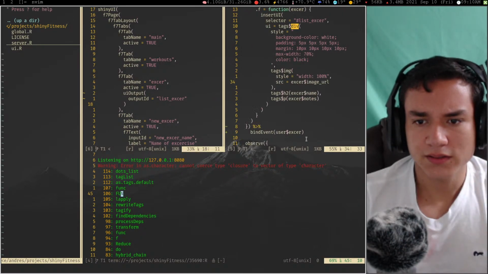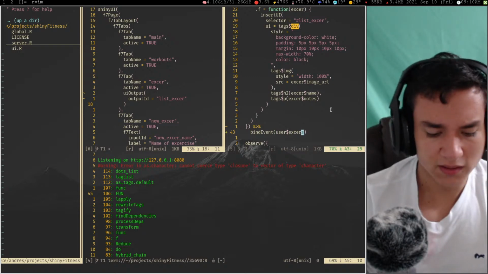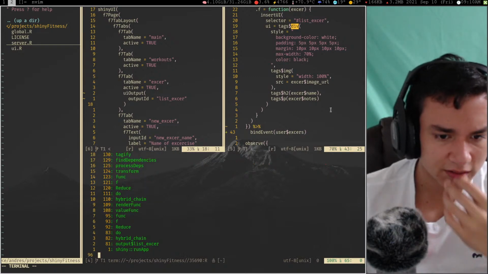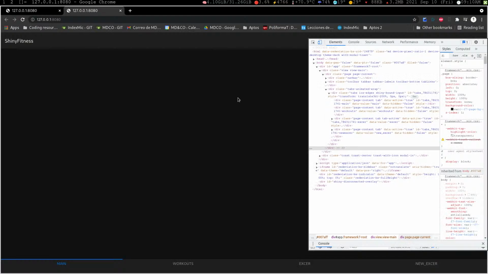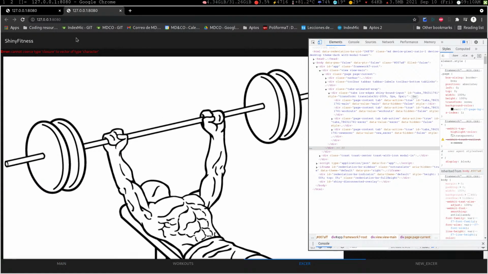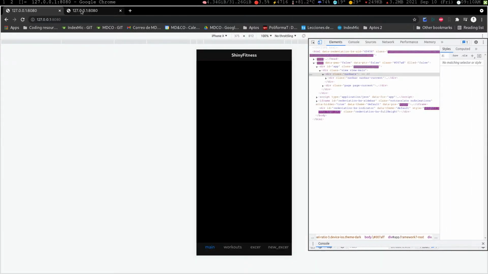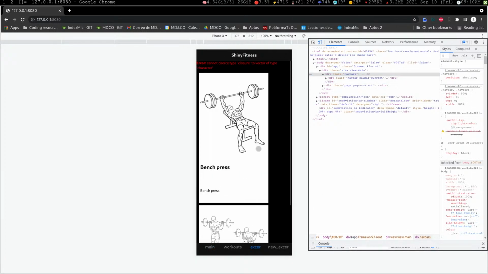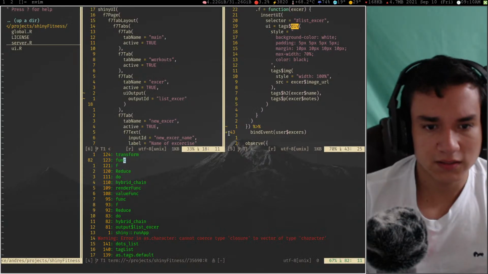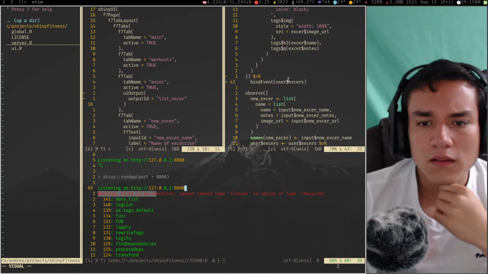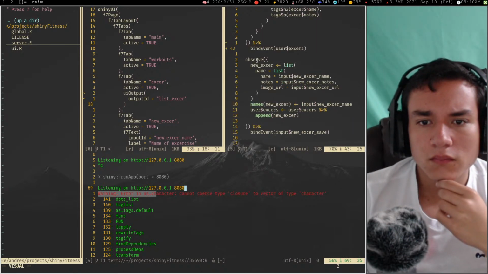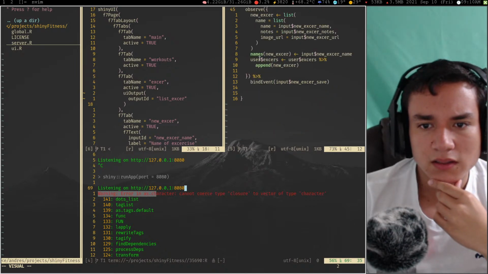It might still show the error, but it shouldn't. Yeah, it's because at the beginning it's empty, but here, once again, it shows it. Okay, what is this that it doesn't show? Observe, new exer, no, this.